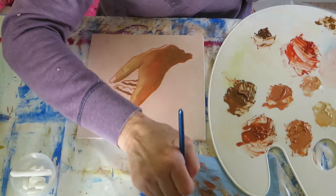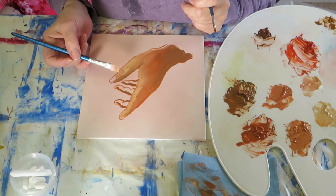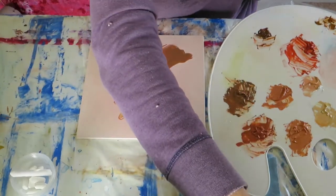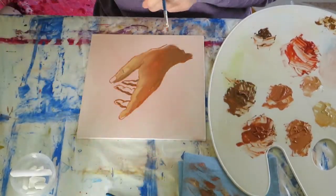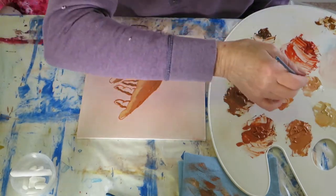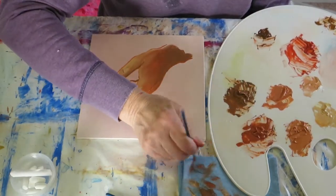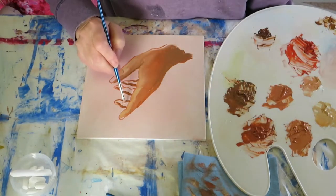Now, I haven't even gotten a mid-tone in here yet. I'm just getting my light and my dark so far. Okay, I'm going to leave that loose for a little bit. And then try to get in the fingers here. I got way too much oil medium in my paint. Okay, so... Get some light right in here.